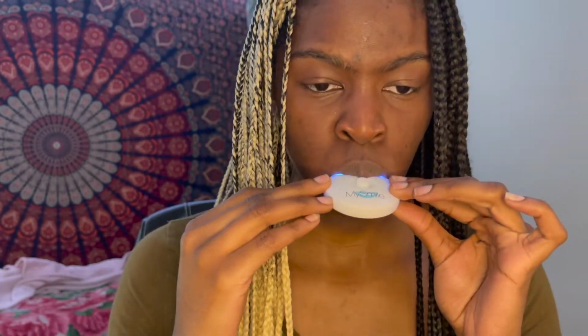And just make sure that they're securely fastened, sticking to the upper and bottom portions of your teeth. And then I just fold the strips back so that they're not flapping around everywhere. Insert my light, turn it on, and just make sure to fold my lips over my lamp and wait an hour.